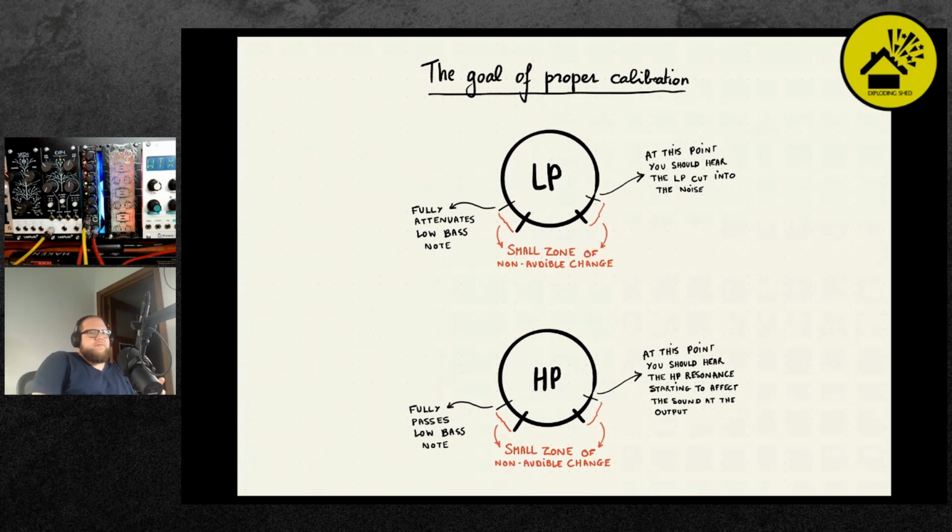And so I've illustrated here the goal of the calibration. If the module is properly calibrated, then when the low pass knob is fully closed, it should fully attenuate a low bass note by, let's say, -30 or -40 dB. And when it's fully open, you should hear everything up to 20 kilohertz. Same thing for the high pass filter. When it's fully closed, fully lowest frequency, a bass note should get through without attenuating. And when it's fully open, you should hear the resonance peak of the high pass, when it's resonant, at the edge of what you can hear when you're filtering white noise.